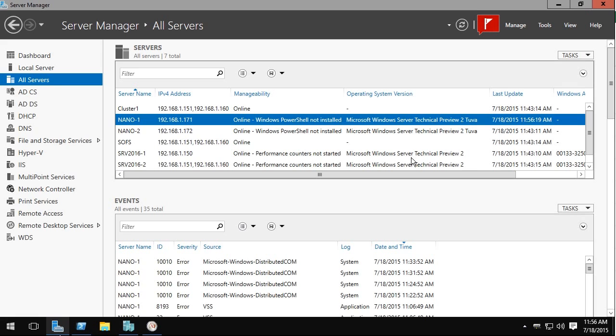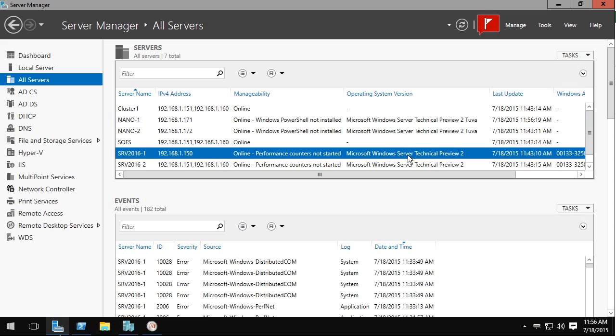Now we can see that as opposed to other instances here of added servers that are only listed as Microsoft Windows Server Technical Preview 2. So those would be the Windows Server operating system with or without the GUI, but they are not Nano Server. Nano Server is separate, small and lightweight, and it's headless. So we don't have a choice but to manage Nano servers remotely over the network.